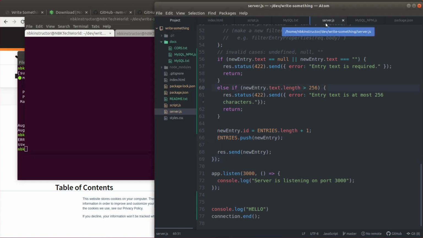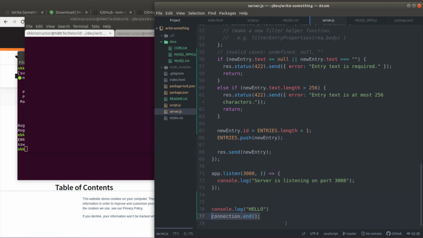Here I have the file server.js. In server.js, lines 71 through 73 have a call to the listen method. Now, we have on line 77 connection.end, but that's not in its proper place because when I hit line 71, it starts the server, but then it continues executing the code automatically.